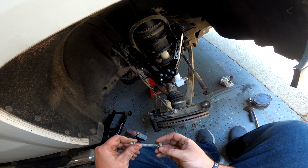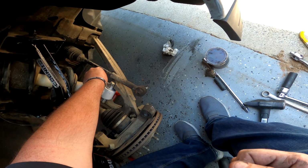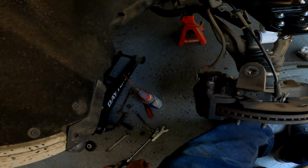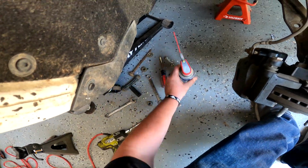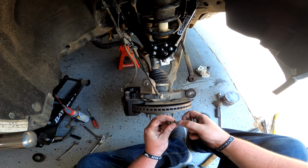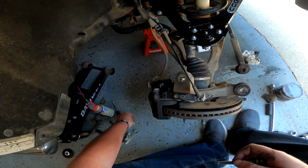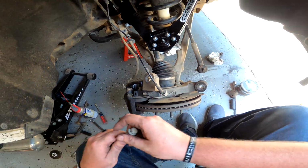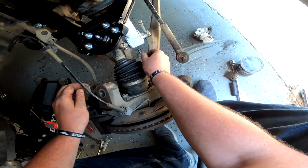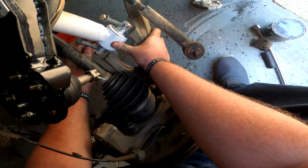And I'm really excited that we're not having to use those lame clips that come on these trucks from the factory. Like, I truly am stoked about that. It's going to make life so much easier for us, I guarantee. Just lay these down here. And yeah, we're going to have to manipulate this a little bit until they just fall into their homes.